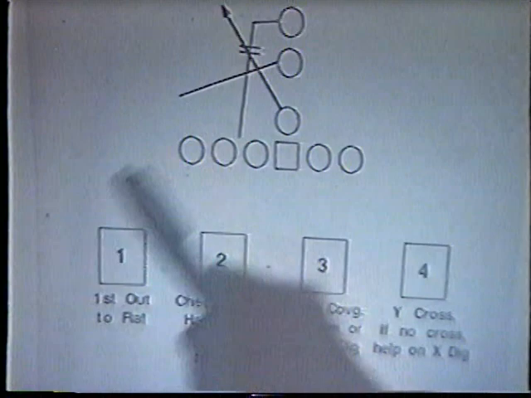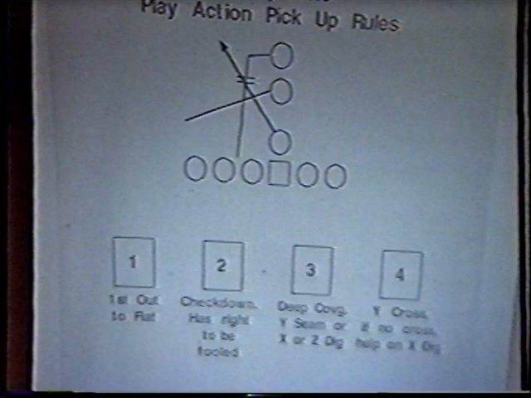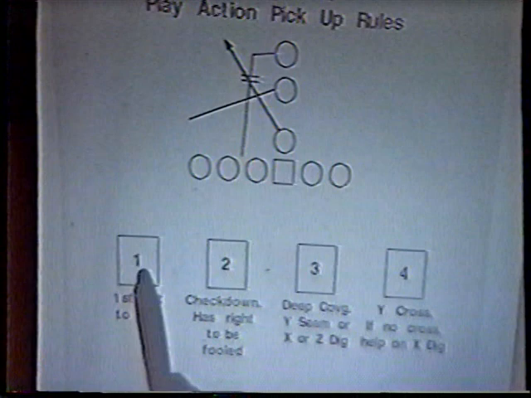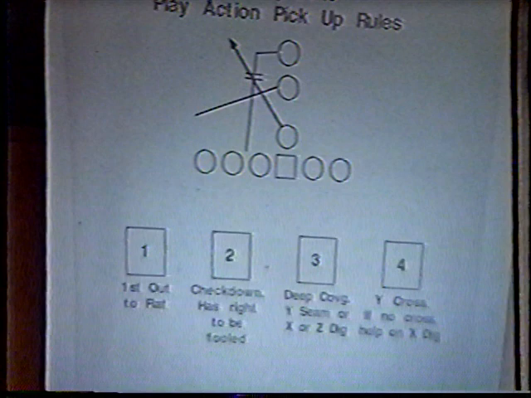Our rules are whoever, because remember, you could be changed up. You could be in 3 cloud or 6 sky. It's not just 3 sky, right? You can change up, so you teach it by whoever is in those spots. If you're in that first spot, that number's dropped, you have first out to the flat. You're in that number 2 spot, you have the check down. You're where the action's coming at. You're the one who's got the right to be fooled. It's coming right at you, so it's going to be harder for you to get depth than anybody else.